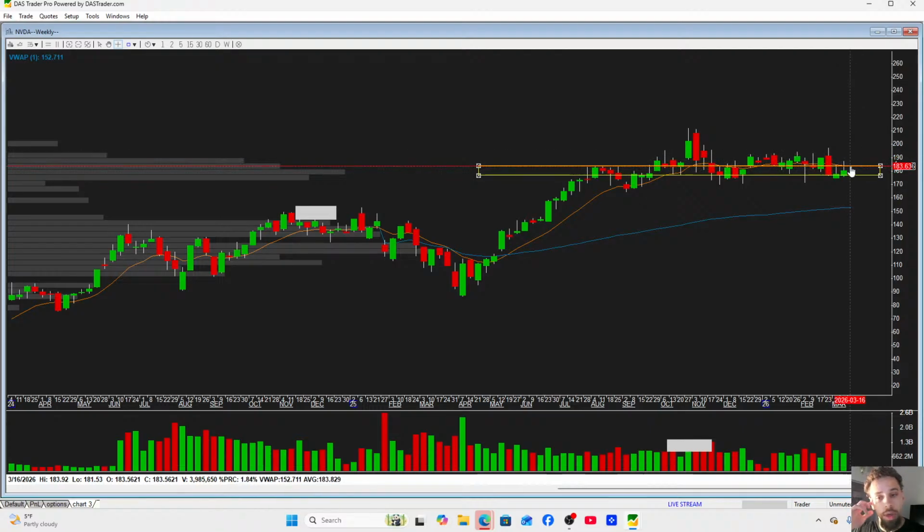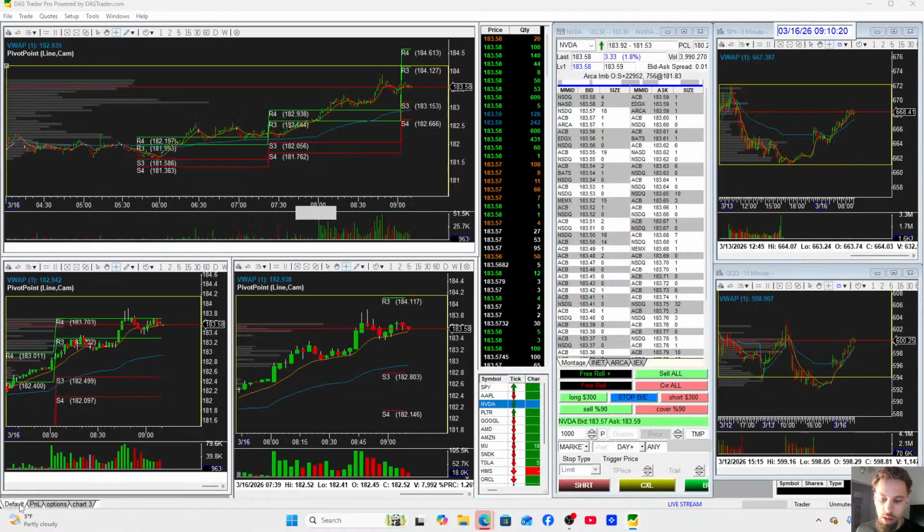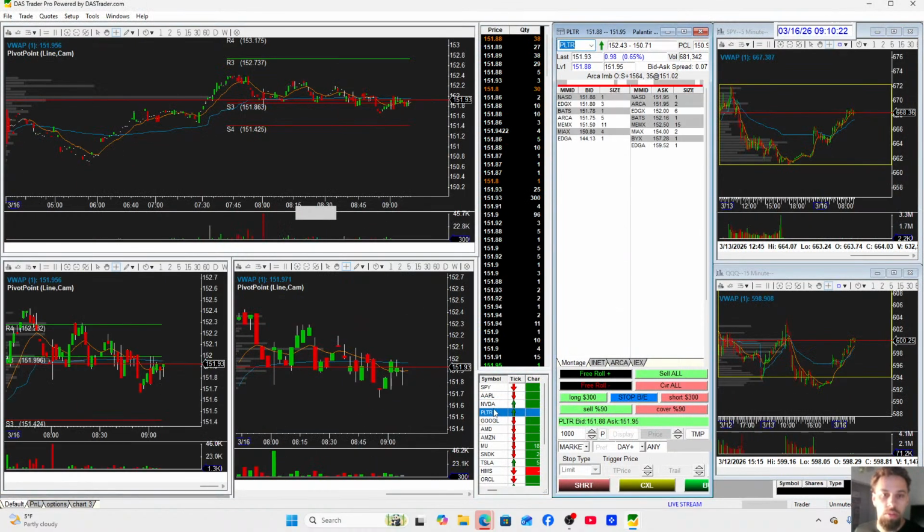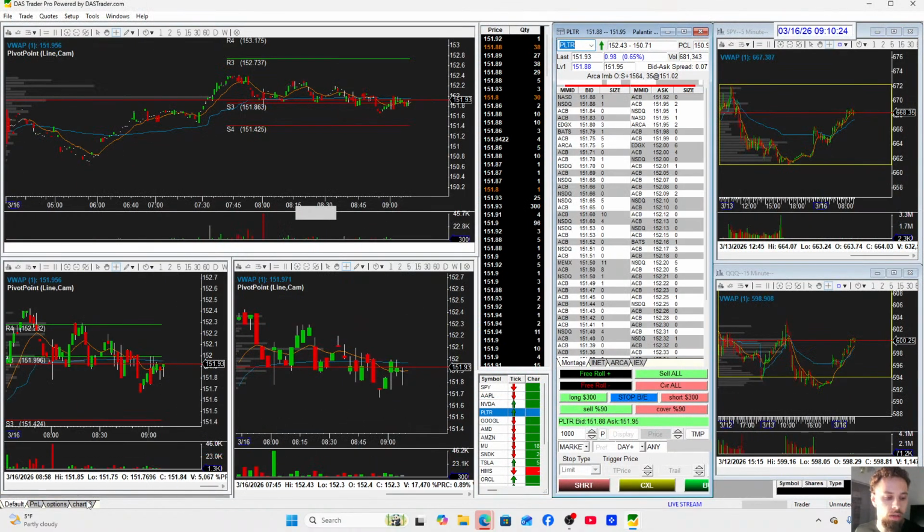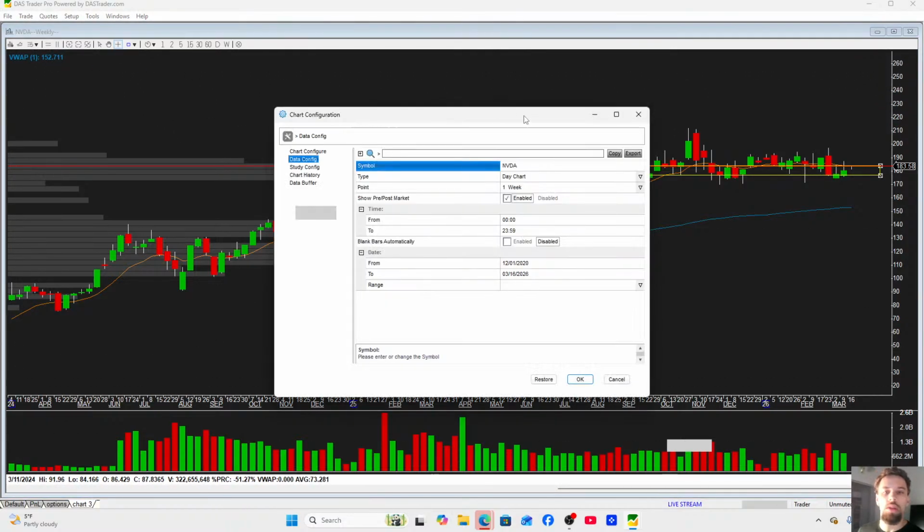Unless the SPY and Qs just rally strong. Nonetheless, it's near a breakout area, so it can always break out real quickly, go a couple bucks up, pull back. It just depends on if buyers want to step in or not. Alright, let's go back. PLTR has some decent volume. Let's check out PLTR.